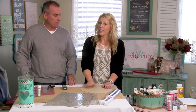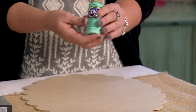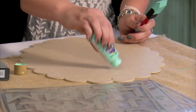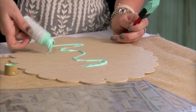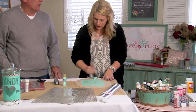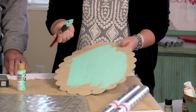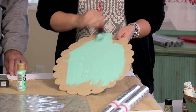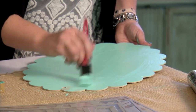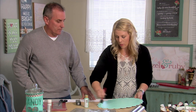Unlike our last project where we covered it with tissue paper, this one I'm actually just going to paint my surface. I have my color picked out — this is my sea breeze blue right here, my favorite color. I love bright colors and I'm glad that they're in. I just simply take my paint and dump it right on my surface. I love acrylic craft paint because you can make old new again — you've got stuff in your house, maybe a sign you've used for years, and you just want to change it up, add some paint, get the stencil masks, put a new saying on it and it's ready to go. This paint dries really fast too, and I love it for this project because I can move along a lot quicker. Our surface is covered, so we just got to let this dry and then we'll be ready to move on to the next step.